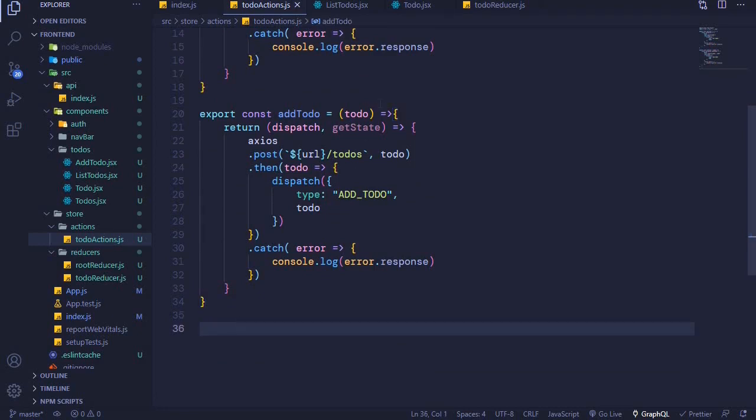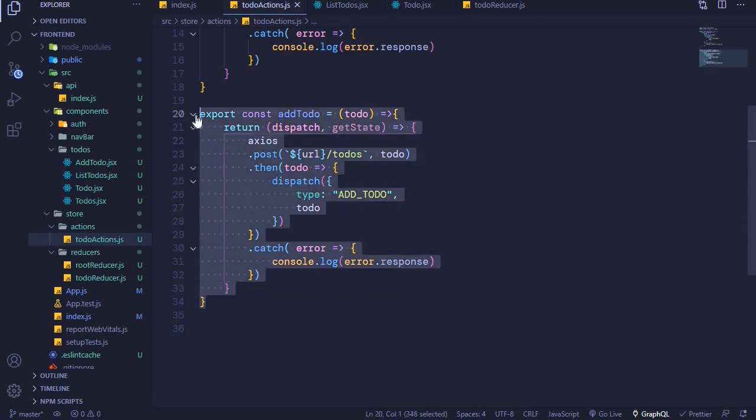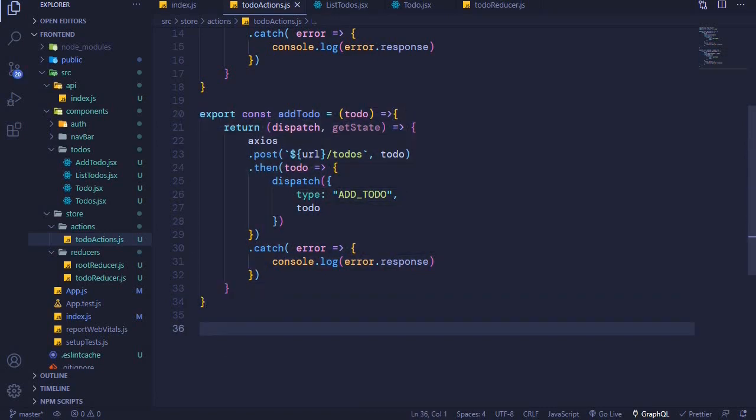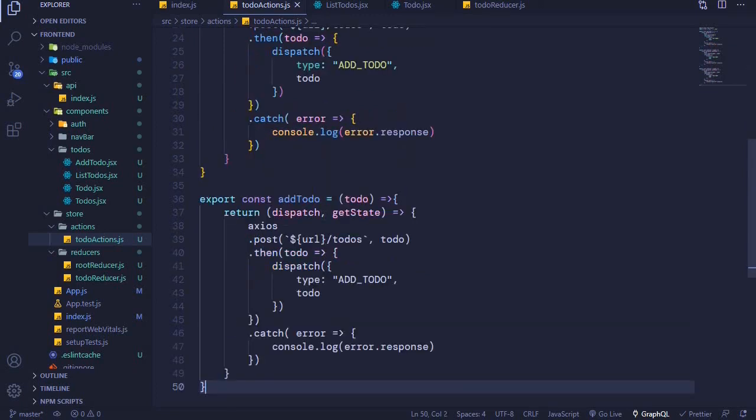What I'll do is I'll just copy this whole one, come at the bottom and paste it here. And then we can customize it to fit the update to-do action creator.